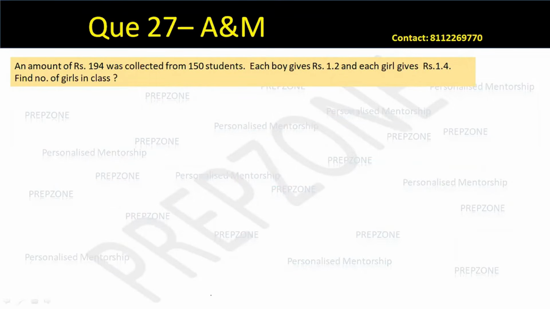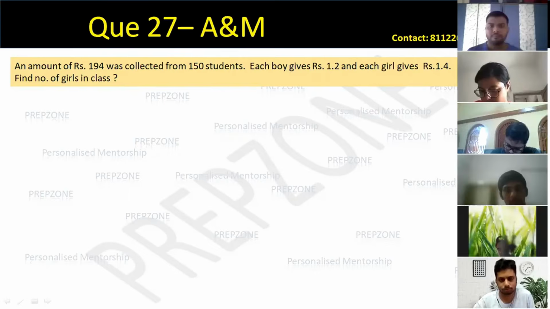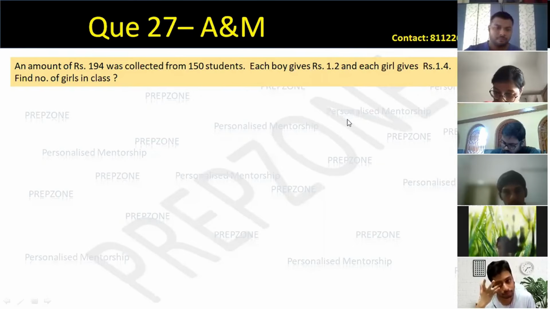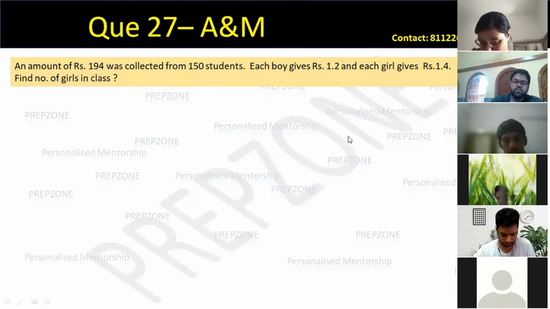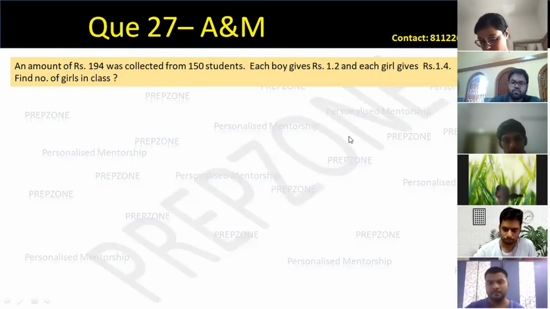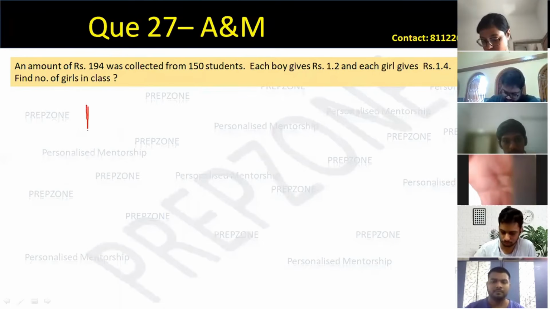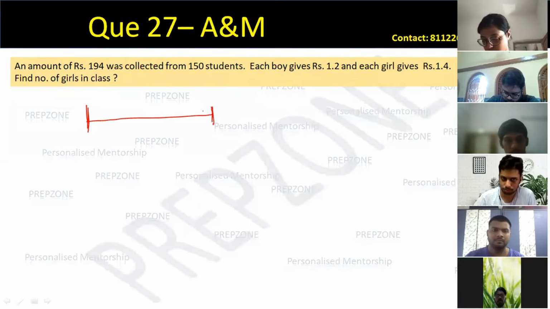Well, now start solving it in like 15-20 seconds. There are a total of 150 students here, so the total quantity is 150. If you somehow manage to get the ratio of the distances, you can take the inverse and calculate the ratio of the quantities. If you know the ratio of the quantities, you will be able to find the number of boys or girls because you know the total number of students. Which means what needs to be plotted on this distance? You have two variables, boys and girls.